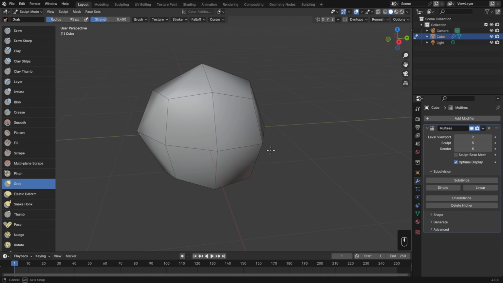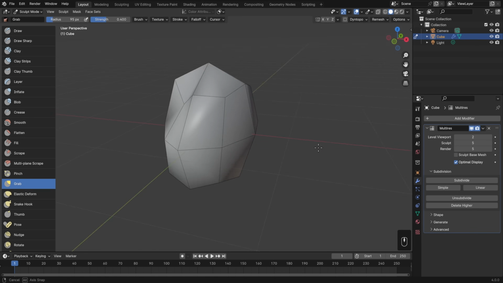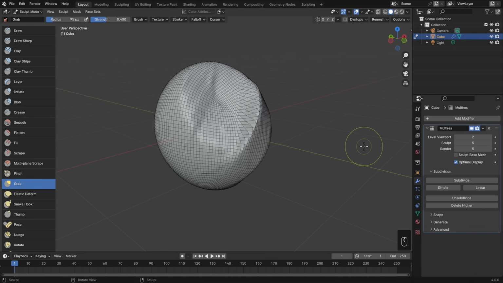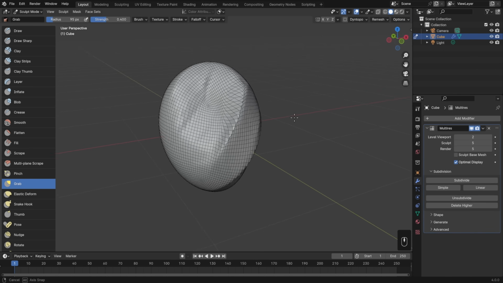You'll notice that as I'm orbiting around, I'm getting one of the lowest levels, and then when I let go of my navigation, then it pops back. If you don't like that, then you can go up to options in the top right of the tool header, and disable Fast Navigate. We won't really need it for this tutorial, but if you're getting up to millions of polygons, then it might be helpful.